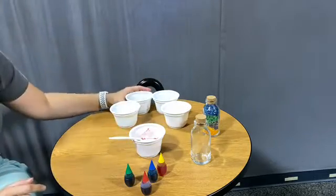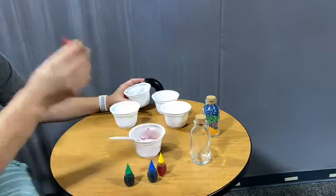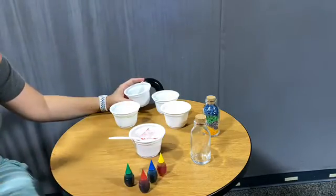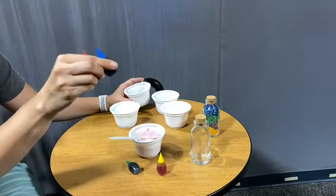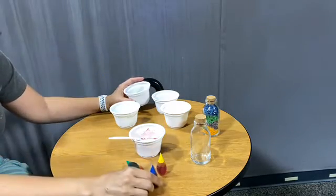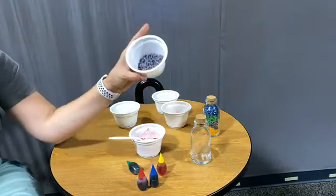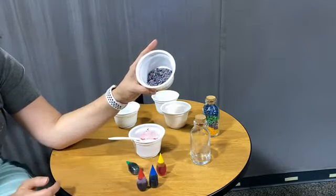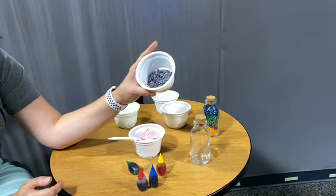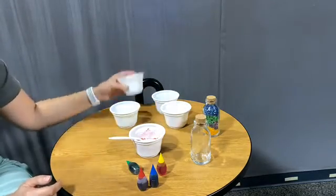Now, I want to show you what happens when you mix two colors, because generally when you use this for like eggs or something like that, if you mix these two colors, what color would that make? It would make purple. So I thought I might try that and see what happens. Well, it doesn't exactly do that, but look at how cool that looks. You really get two separate colors in there because the different grains of rice absorb the liquid differently. So I thought that was so cool.